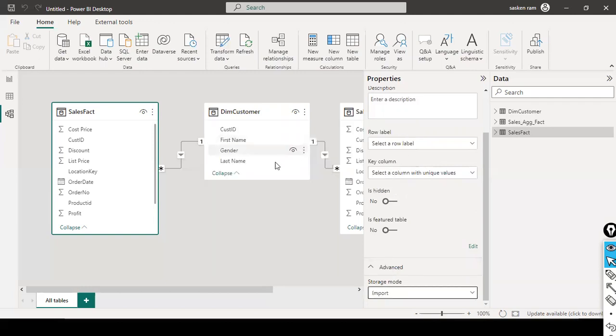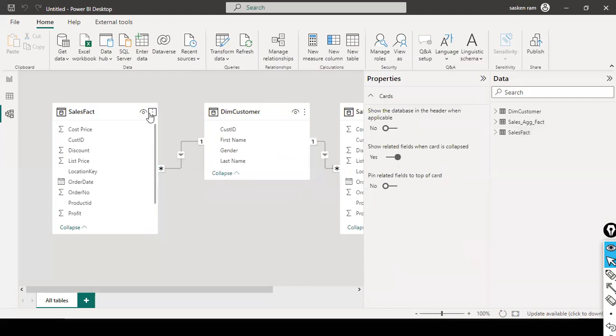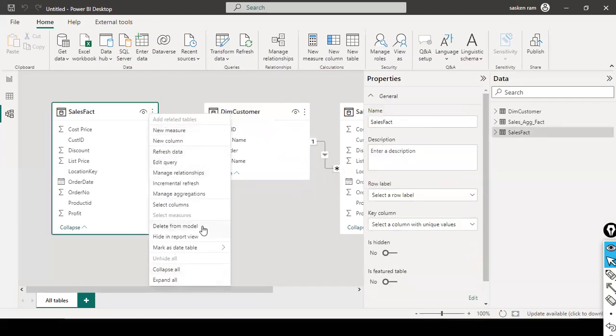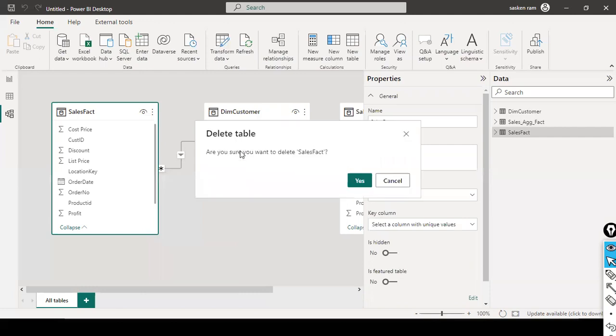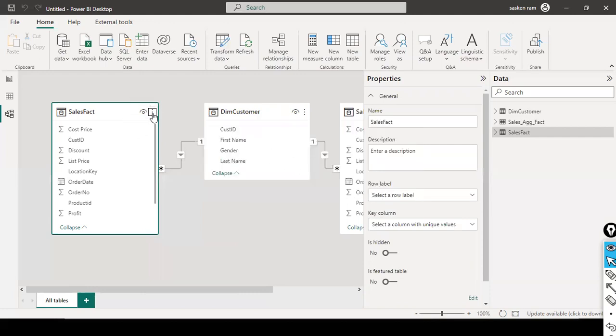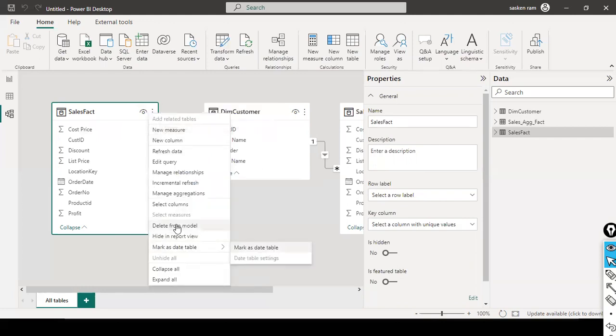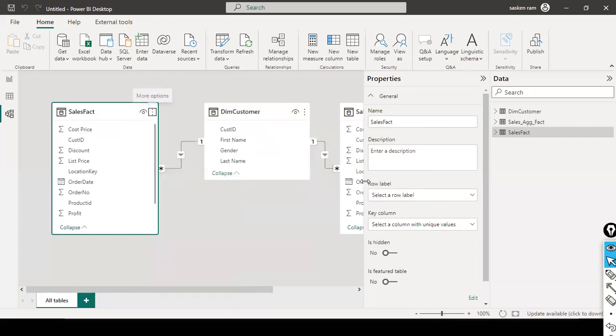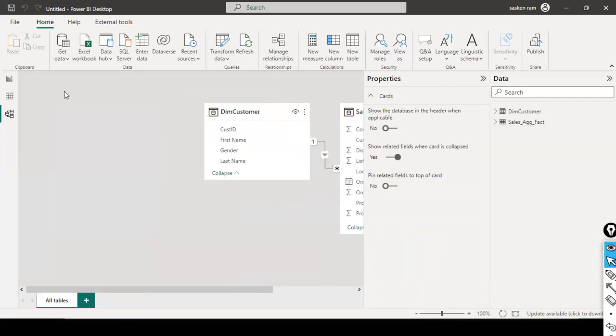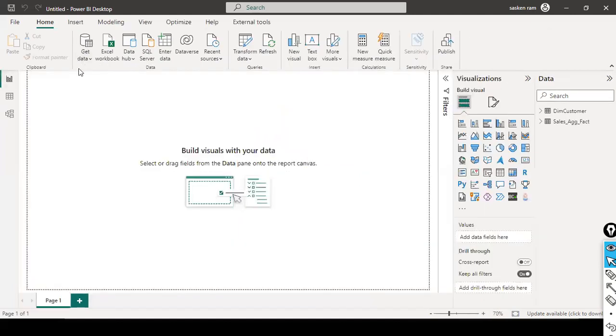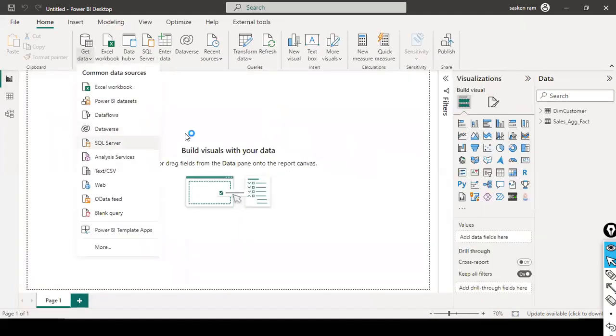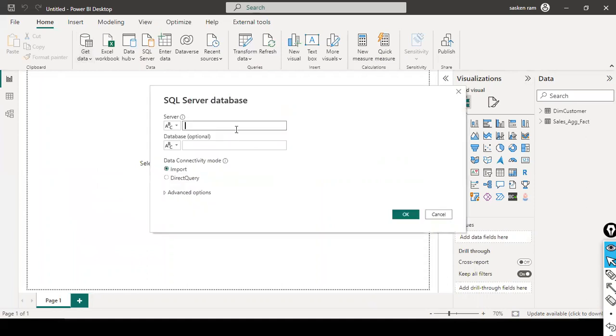This is one drawback with direct query mode. I thought in the latest version this is possible, but I have to do it two times. You can convert direct query tables to import mode, but not the other way around. Logically, what it does is correct, but there is no way out, no escape. We have to connect it two times.